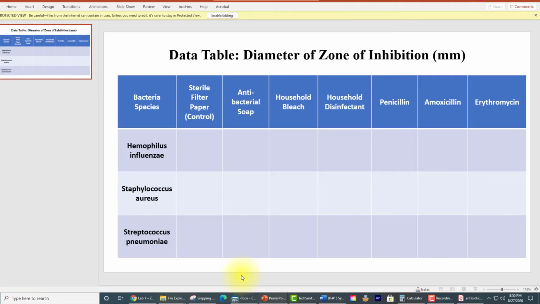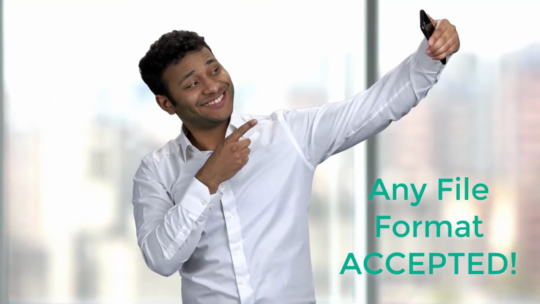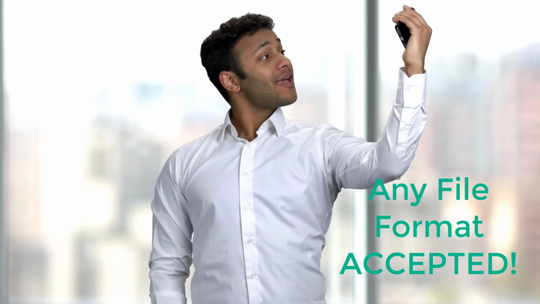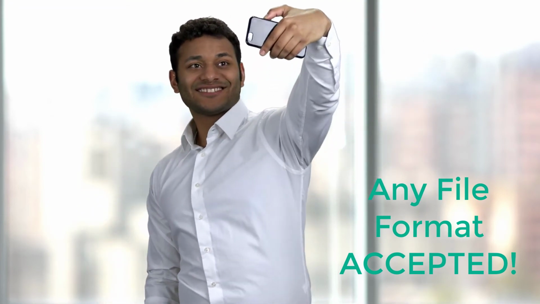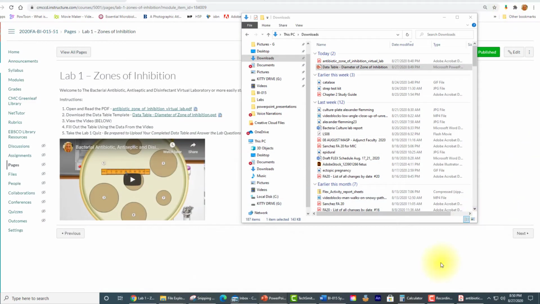I am very flexible on how you complete your assignments. If you want to even just take a photo on your phone of the work and upload your picture file, I am fine with that. So as long as in one way, shape, or form you are able to get the information to me to complete your laboratories. This is what you will need to fill out for Laboratory 1, which is due on Sunday.